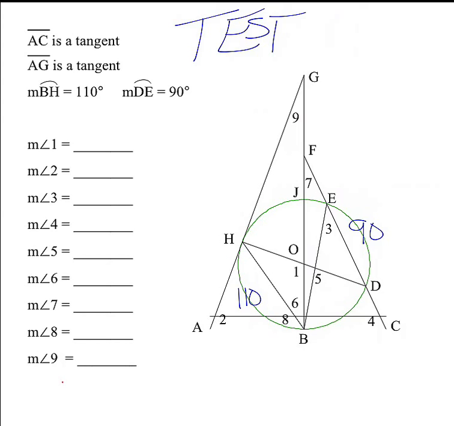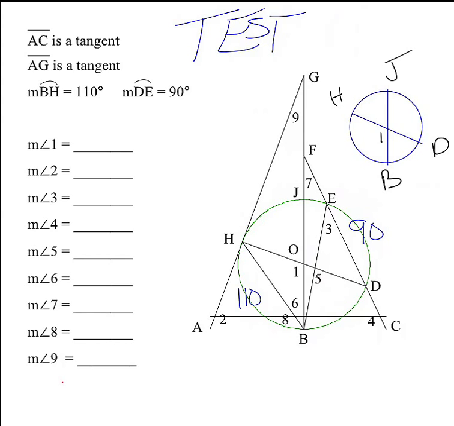Here's what I mean by redrawing. Angle 1 is inside the circle. So what I'm going to do is redraw the circle over here, and I'm just going to draw angle 1. Angle 1 is created by HD, and it's created by JB. So I'm going to put all that onto my picture. So HD and JB create angle 1. It's going to be much easier for me to work with this now when I can look at that picture instead of all the other stuff crisscrossing it.